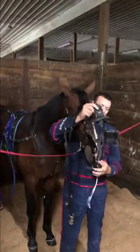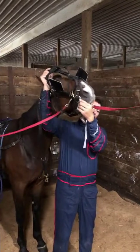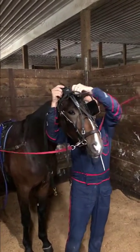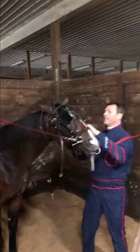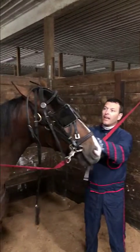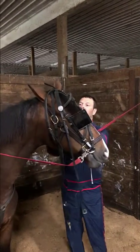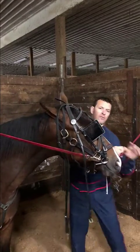Now a lot of people wait and they don't put tongue ties on the horses, and I never understood why, because there's nothing more hard to control than a horse that gets its tongue over the bit, whether they're old or young. So we always put the tongue ties on them the first day and they wear them straight through. Easy, it's okay, it's okay. You know, we like them doing things right from day one.